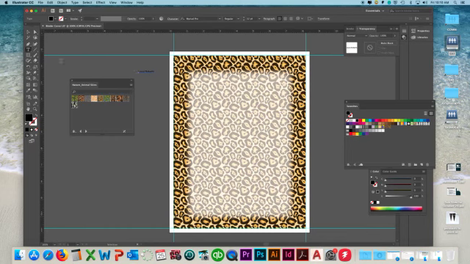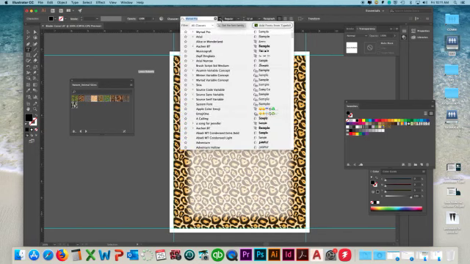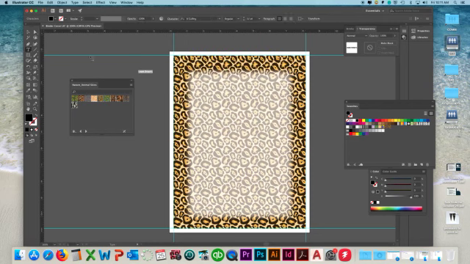So I've got my type here. I'm using my type tool, and I want to make it a different typeface. So I'm going to click on the control panel and go through, and as you can see, it kind of changes it as I go over it. So you want to find a typeface that you like. That one's kind of cool. And because I'm in Illustrator, I can just drag it to the size I want. Alright. So I'm making a funky little binder cover. So now it actually looks readable.